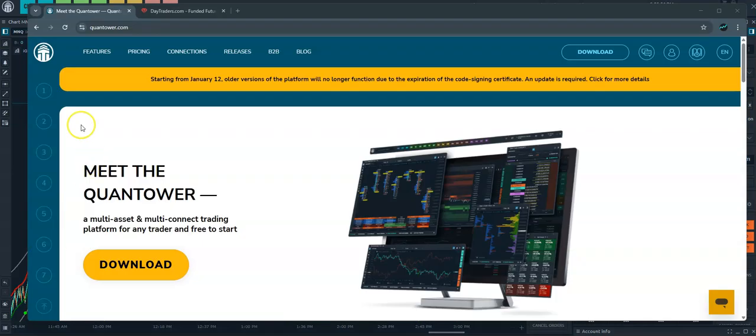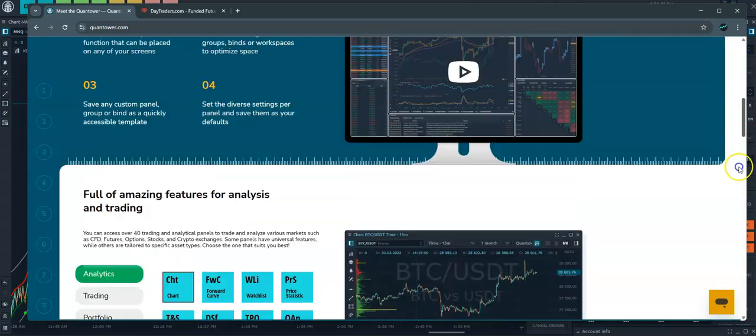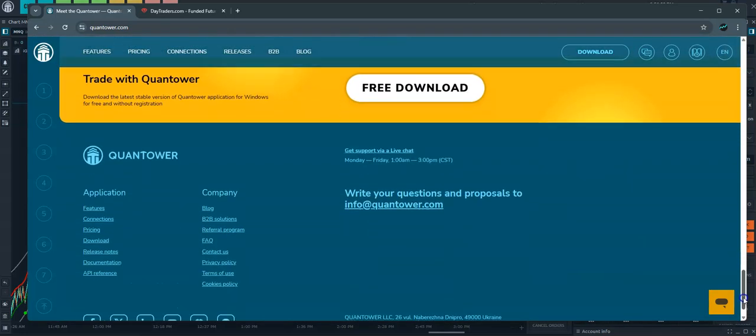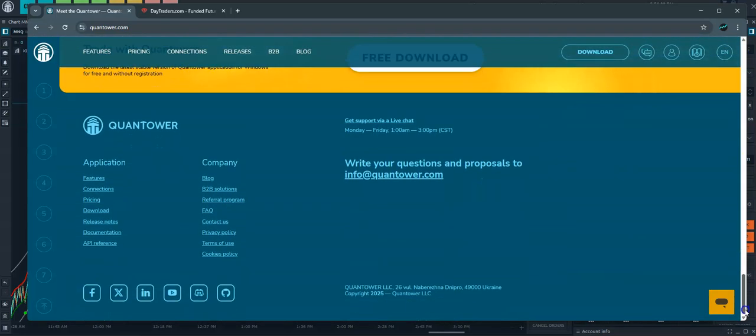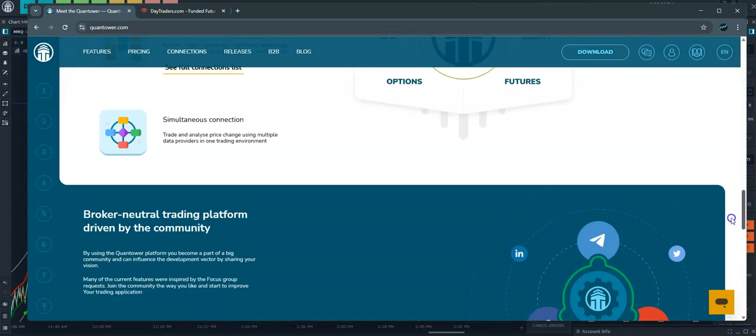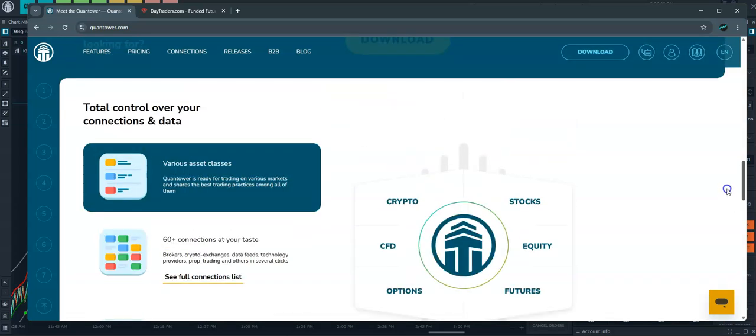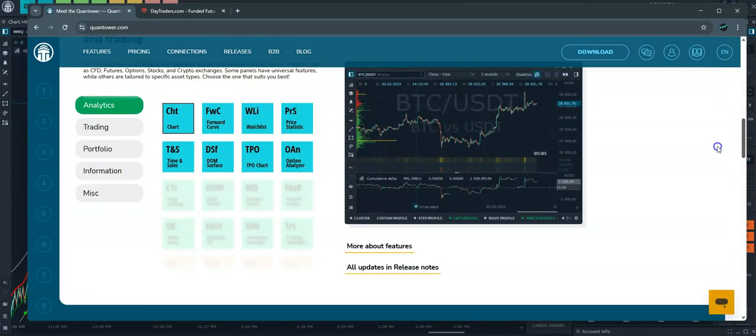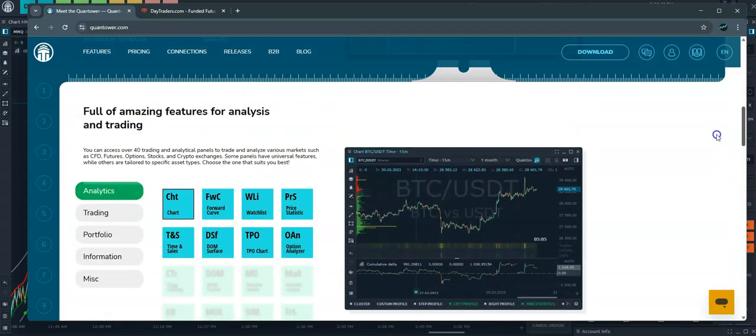So I'm currently on the quantower.com website. Let's scroll down to the very bottom here. And the company is based out of the EU region. They're not US based, they're EU region based. But I've been loving the platform.